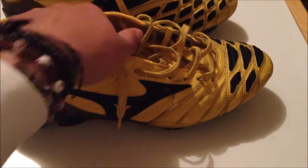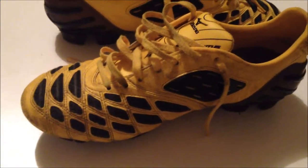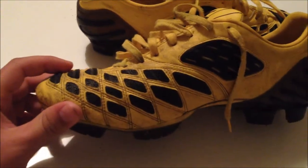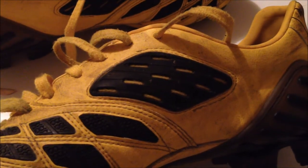Let me go over the design of the boot. As you can see, there's a lot going on here. Most other power boots — like the Laser and the Predator — have rubber on the instep. This follows the same design. So you have these little ridges all on the instep. And then you have this panel — I can't pronounce it, so I'm not even going to bother saying the word — but basically this is where you would strike the ball if you wanted to have the knuckleball effect.